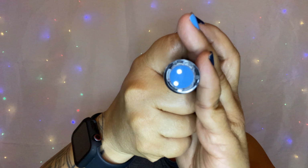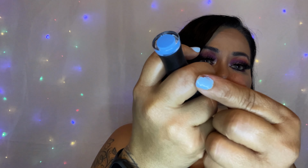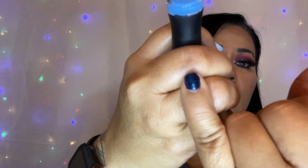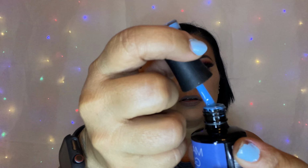Okay. So the next one I have is this color here. This is the Aqua Blue. So that would be that color there. And this is the midnight blue color on my fingernails. So that would be this color here.